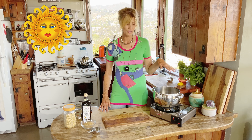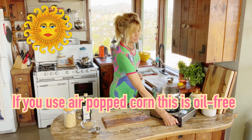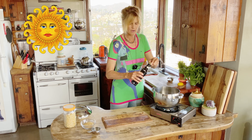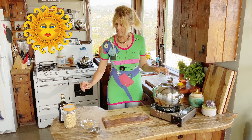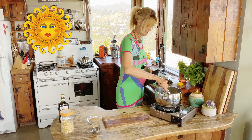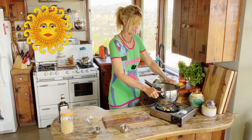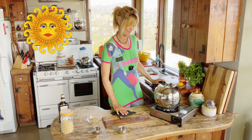If you have an air popper, you can pop the popcorn without any oil. I don't have one, so I'm going to do it with as minimal oil as possible. I'm going to put our pan on and add some oil, let it get hot, and then add about a third of a cup of popcorn. Put the popcorn in the bottom like this just to get it coated. You got to shake it — you're going to be doing this a lot.